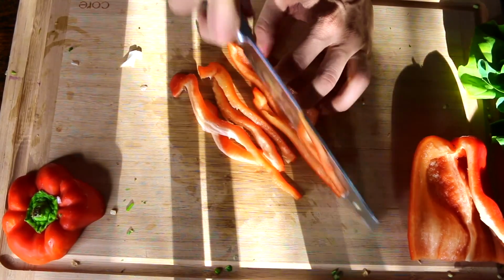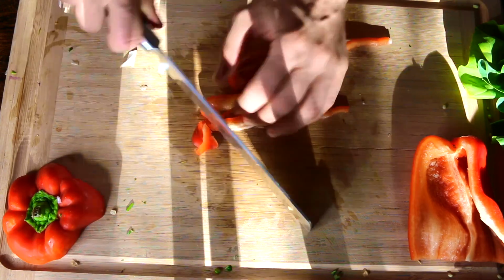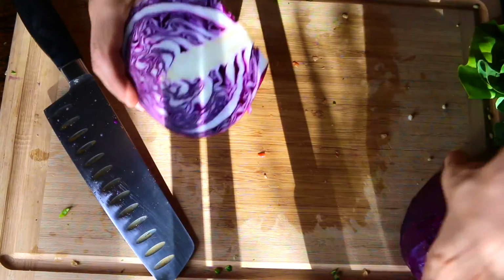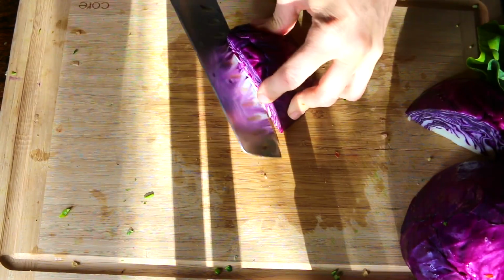So as you can see, I'm just slicing up everything really thinly into julienne pieces and then dicing it even smaller if necessary. That'll help make sure that everything cooks evenly when you put it all together in the pancake batter.